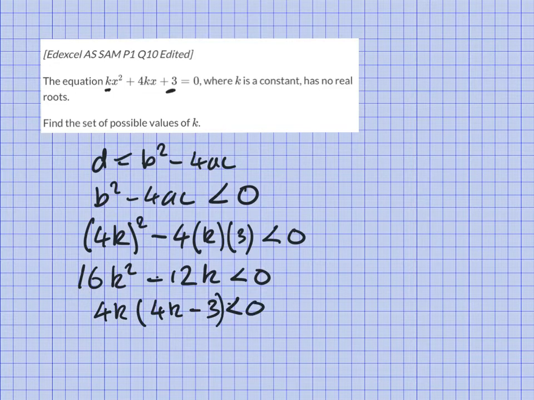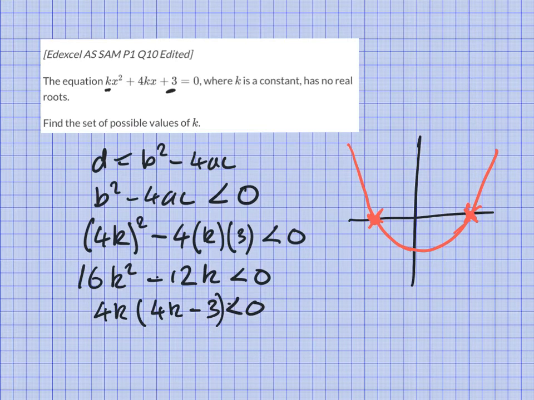This is a quadratic, and for any quadratic we need to be aware that there is more than one solution, and in a quadratic inequality we're looking for the areas where the graph goes below 0. So from here and here, if we find those critical values marked with x's, we want the area in between them where it's below 0.